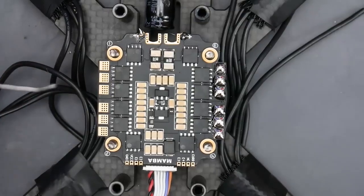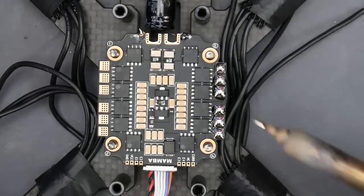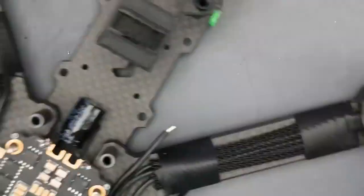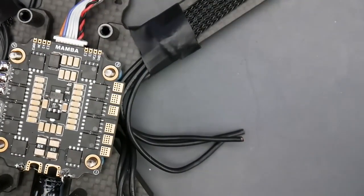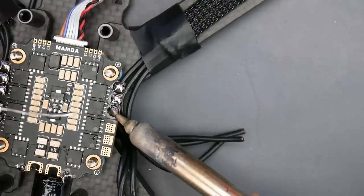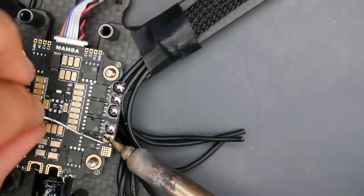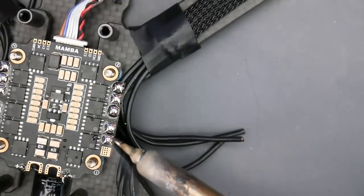Don't be afraid to keep the soldering tip on it for very long. And also, when you're coming off of the ESC, make sure you don't go over the motor, because if you had a solder that dropped in there, your motor is going to fry and might fry your ESC, and you would never know why. And you would just say, oh, it's a piece of crap ESC. So just be very careful when you're doing this. Always make sure that you're not about to drop anything on any other component when you're soldering, because that could ruin it pretty badly.